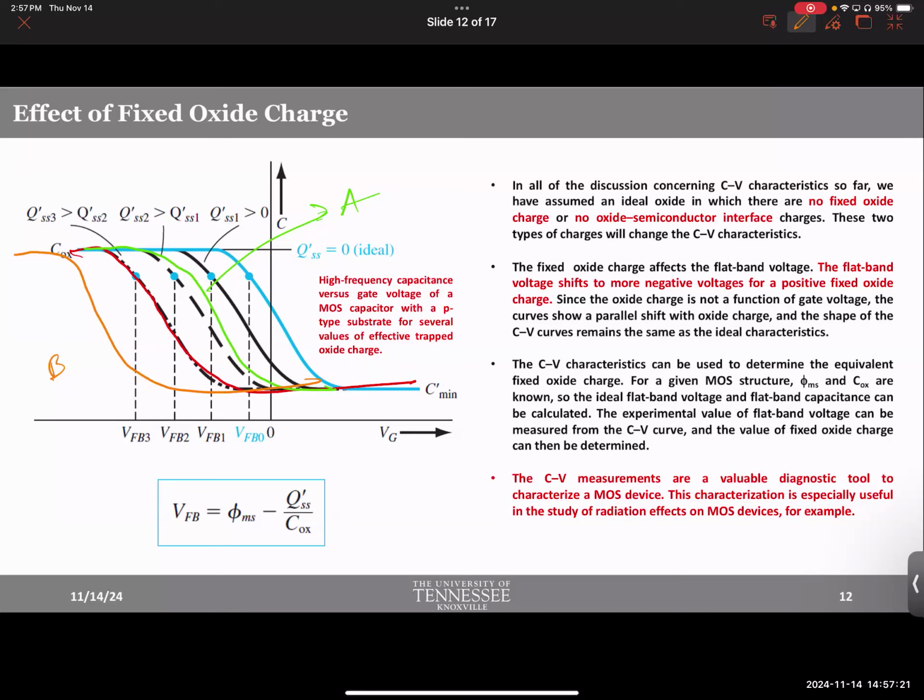Okay, it might be okay for now, but remember, these trap charges lead to reliability degradation. Over repeated usage, they can eventually break down the oxide. When I say breakdown, let me give you an example. The lightning, basically, thunderbolt that you see like Thor in the movie. The thunder is nothing but an example of oxide breakdown or insulator breakdown per se.